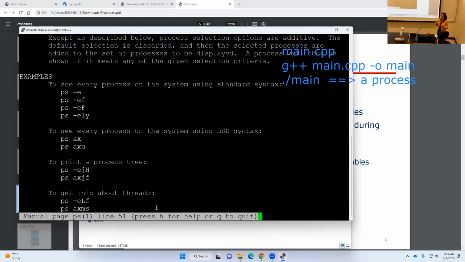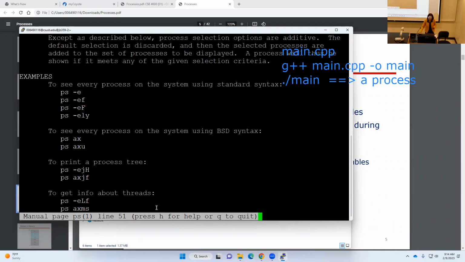So the CPU loads the operating system from the secondary storage to main memory. And then the operating system will start the first process. The first process is systemd.